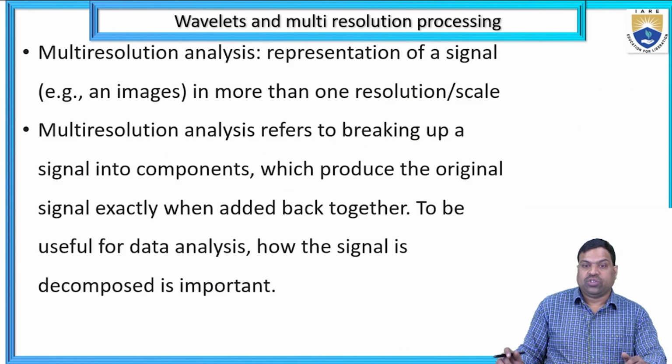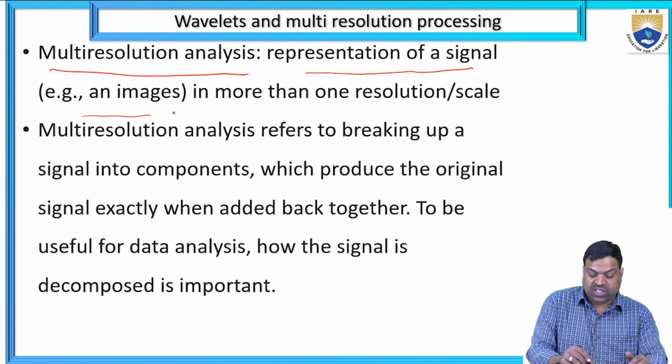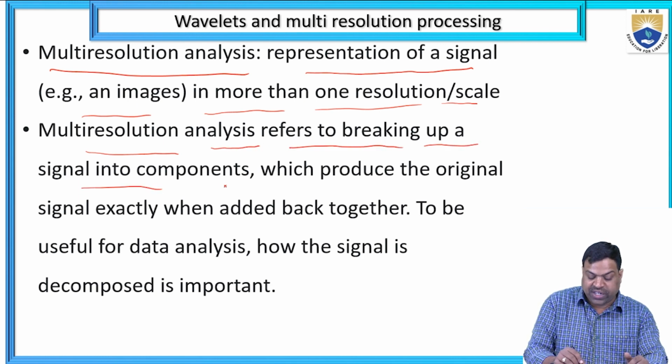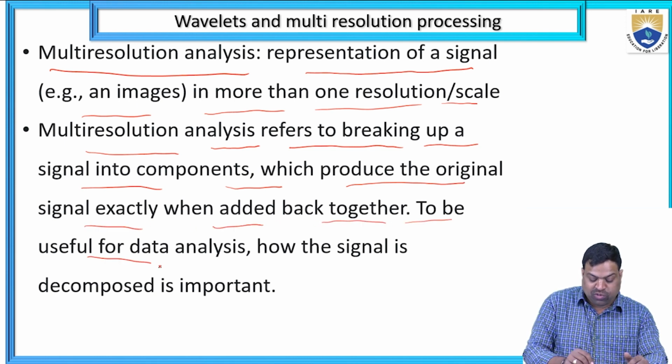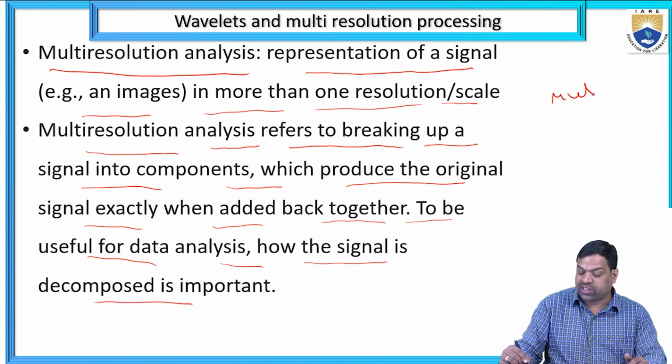Multi-resolution analysis is the representation of a signal, that is of an image, in more than one resolution. When we go for multi-resolution analysis, it refers to breaking up a signal into components which produce the original signal exactly when added back together. To be useful for data analysis, how the signal is decomposed is important.